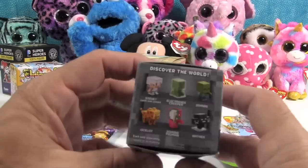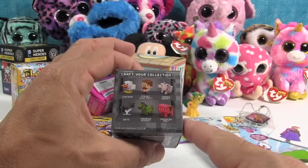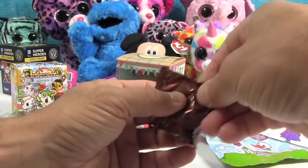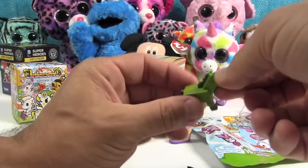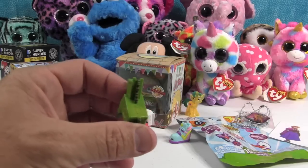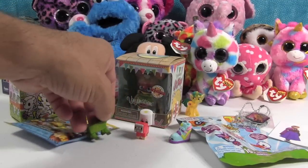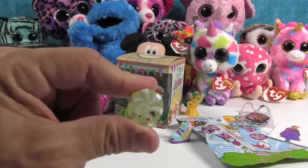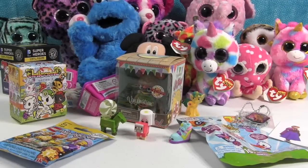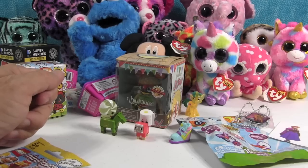Let's do the other Minecraft right now. This is the stone series, which is Series 2. You can get different people in here. It is the undead horse — awesome, zombie horse. He is really cool. This is a duplicate for us, but it's like a spectral horse. You know who would ride him — Mintimus Maximus, most fearless of the Shopkins. 'I shall ride the spectral horse.' That is perfect, that is awesome.